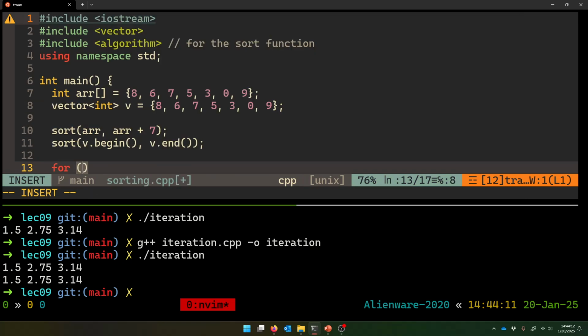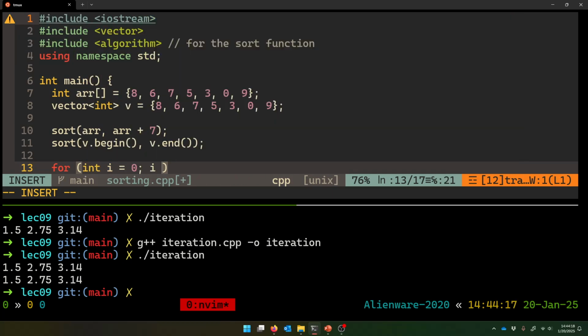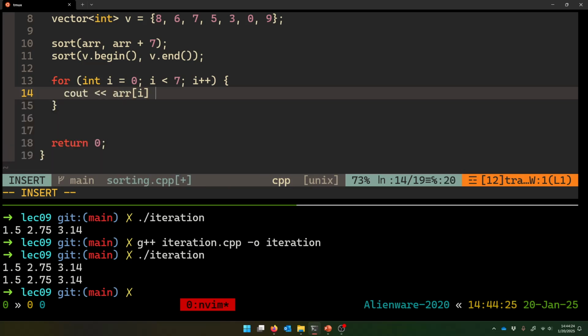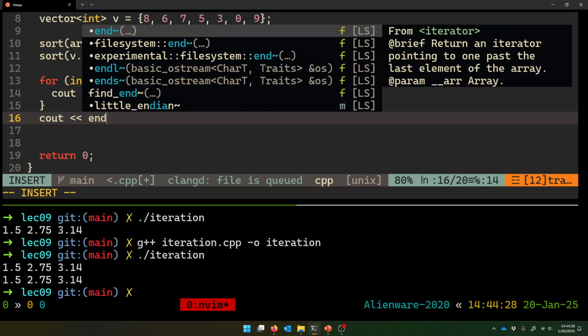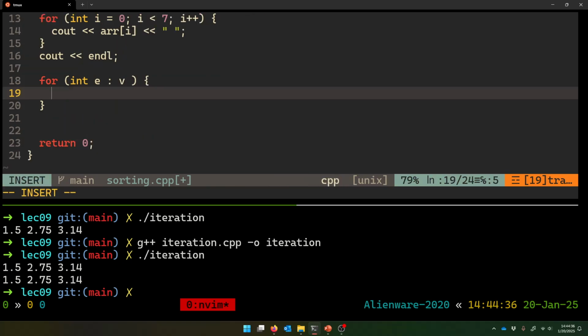To go through an array, you are stuck using indices. There's no range-based for loop for you. You've got to use indices: i less than 7, i plus plus, and you've got to remember the size yourself. That's arrays for you. So that's me printing out the array. And then for vectors, let's use shorthand: for every int e in v, go through that vector, please.